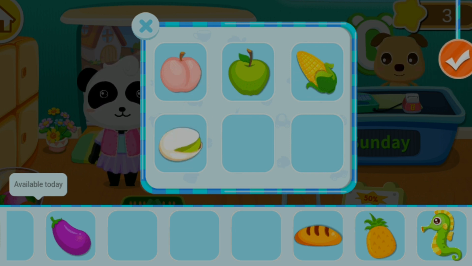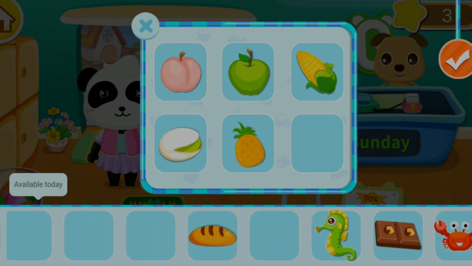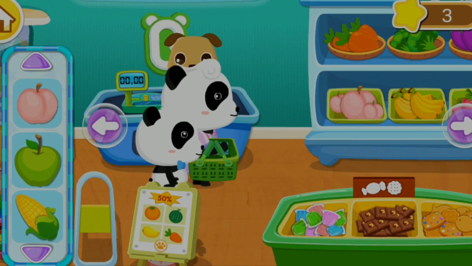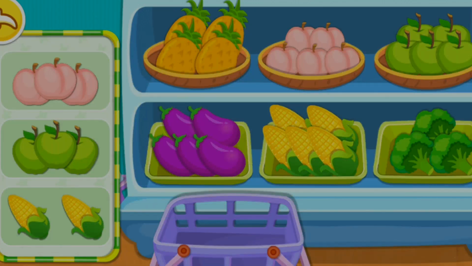Pistachio, pineapple, bread. We need to buy these things. Fruit and... Find all the fruits and vegetables that you need.